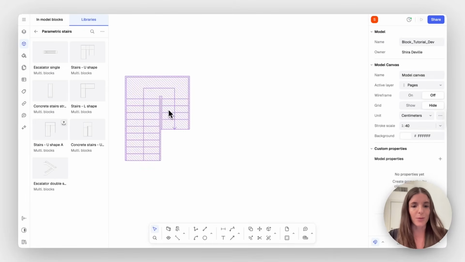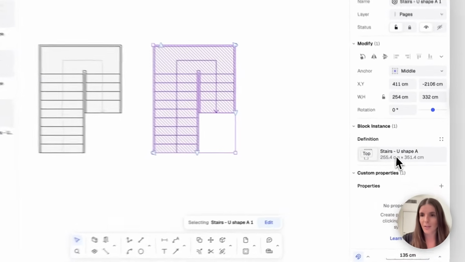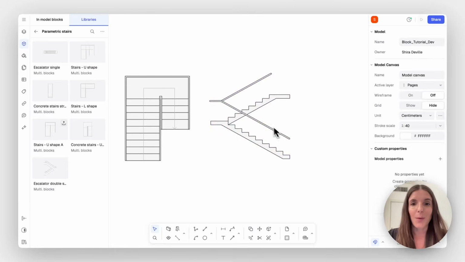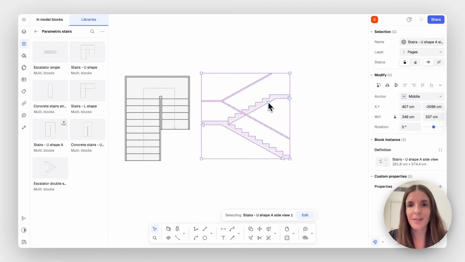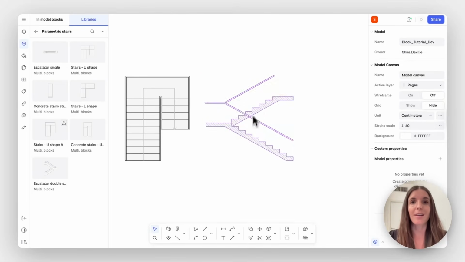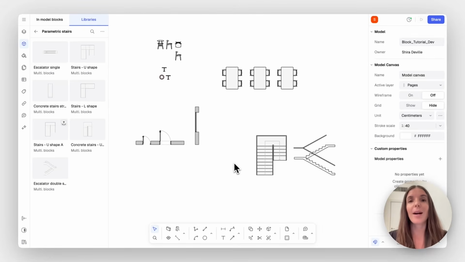So remember how we showed family blocks? Let's place this here, go to its definition, and then see its representation in side view as well. All right, so in the side view, it's also adaptable. I can change the size, add or subtract stairs. And then again, I can scale it with a scale tool if I need to change the height of each stair. So this is just the tip of the iceberg. We also have a tutorial about how to create parametric blocks or how to take Rayon blocks and turn them into parametric blocks. So make sure to check that out if you need.